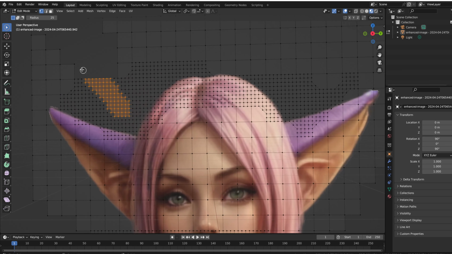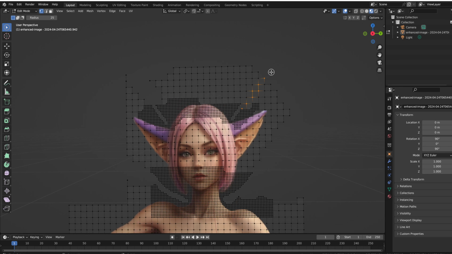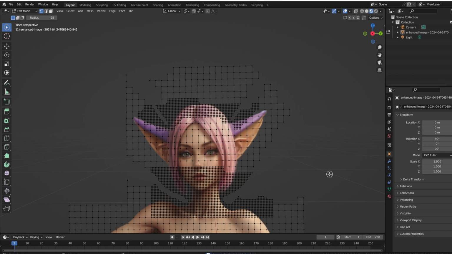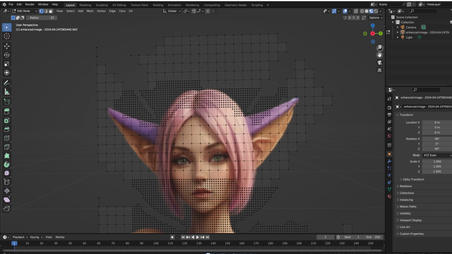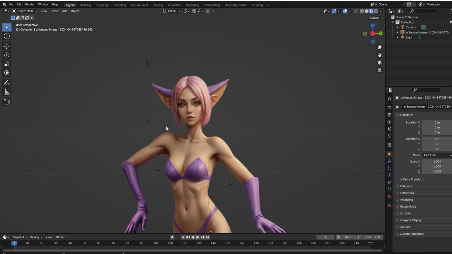That way we can... Vertices, and that's already separate. Okay, so we're done with that part of it. What I did there is I just made sure I saved it. So we've got a pretty good model here. We've got pretty good mesh on it. At least I'm happy with it.